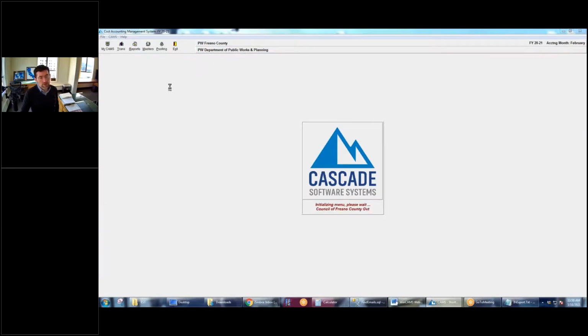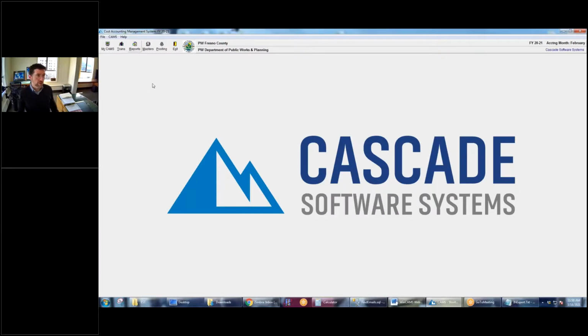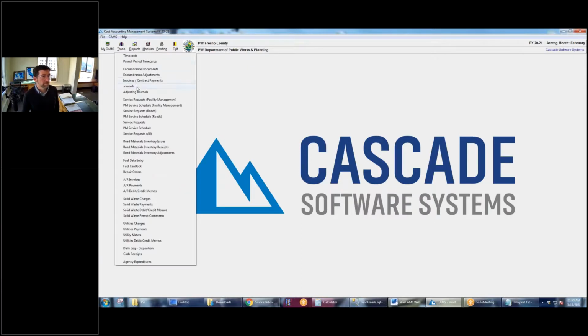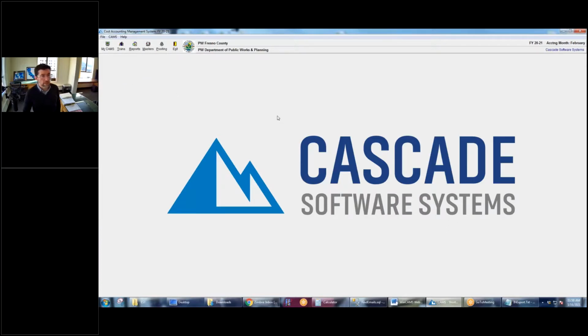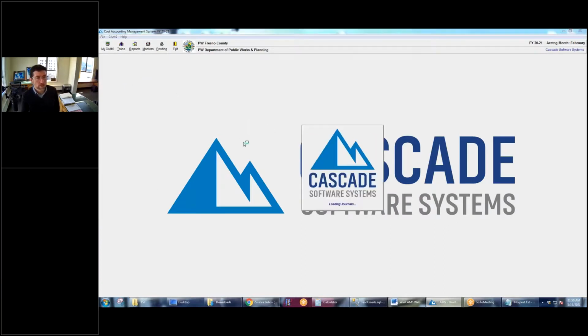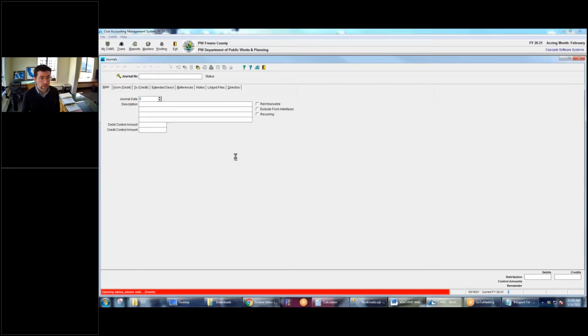So journals can be used for just updating anything. You know, I want to charge this vehicle or this road or this budget with $10, or I want to give revenue to this vehicle, or I want to correct any ledger, any master that we can think of, where we don't really need a specific transaction.